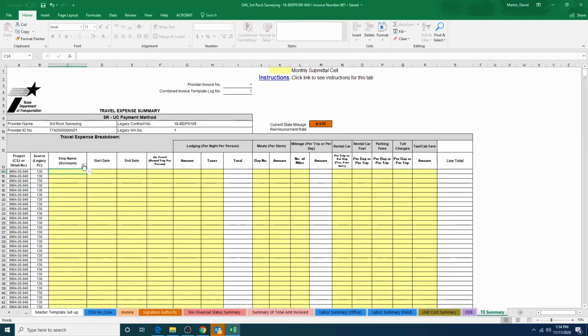For this example, we have one employee who took a 3-day trip for this billing period. On the first line to be used for this trip, we select his name and fill in the start and end dates of the entire trip. The round-trip airfare cost for the entire trip can go on this line. And then beginning in this section of the row, the information applies to day 1 of the trip. So the allowable lodging per night per person is $109, and the taxes charged for each night is $36, and then the total auto-calculates.